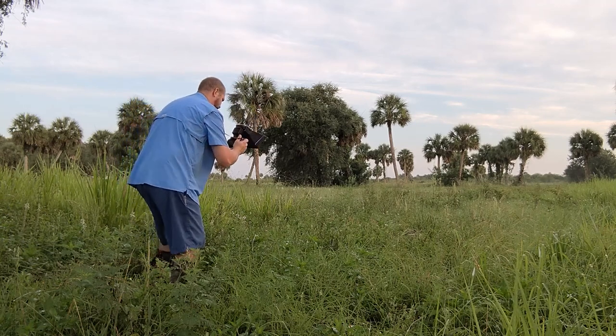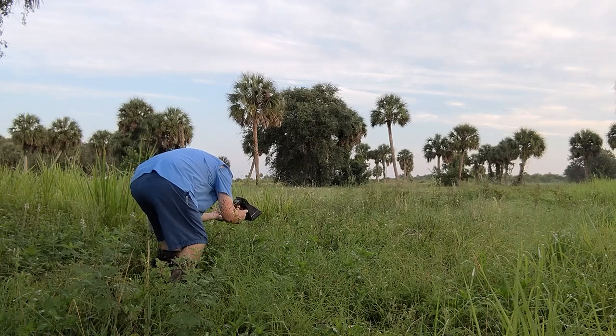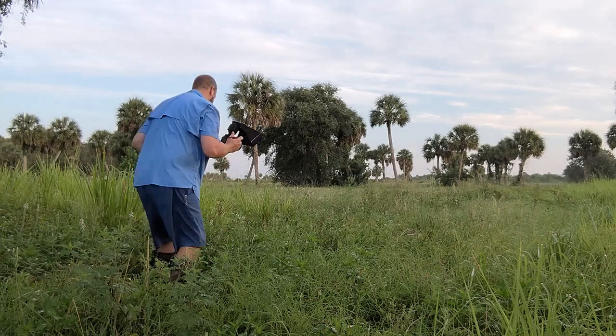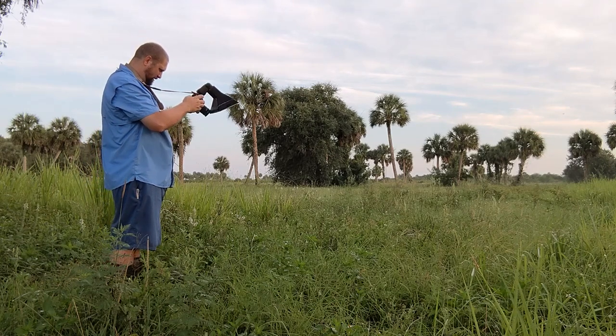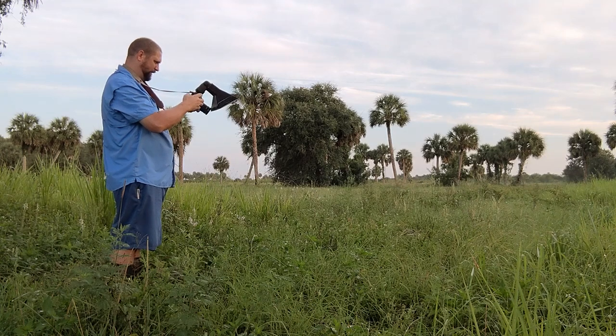So I've switched now, and we're gonna see if he'll let us get close again. Well, there you have it. He let me get close. We did get some photos of him. Pretty decent one too. Might even be able to focus stack a couple.